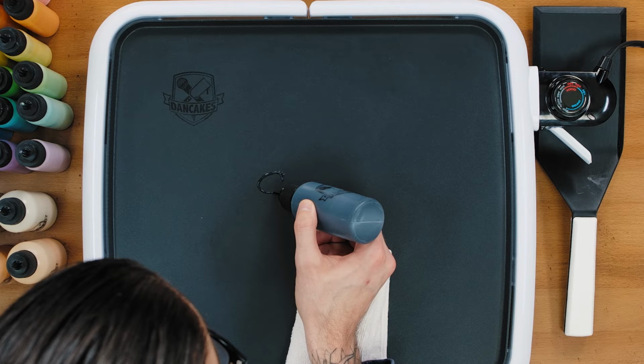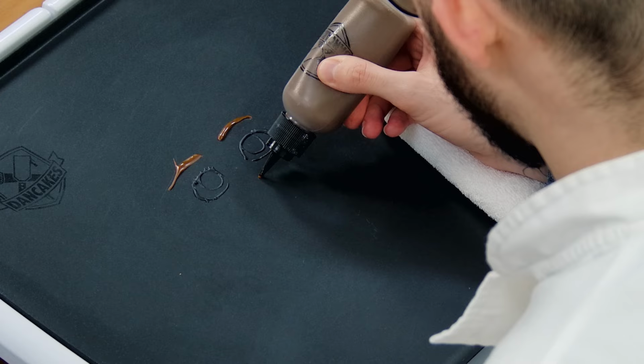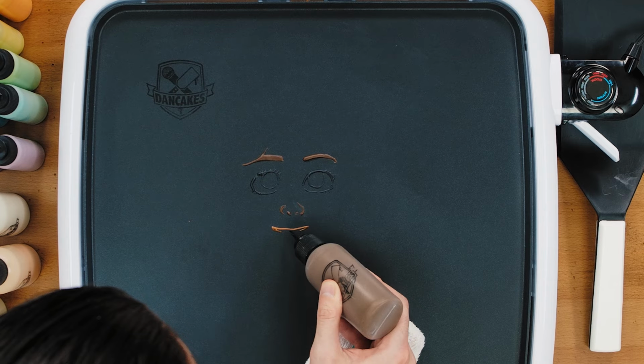I'm going to be drawing this with pancake batter, which we've got contained in these small plastic squeeze bottles, each with a different color of gel food coloring added. Please note that the griddle is not on during this drawing process. We will plug it in at the end.